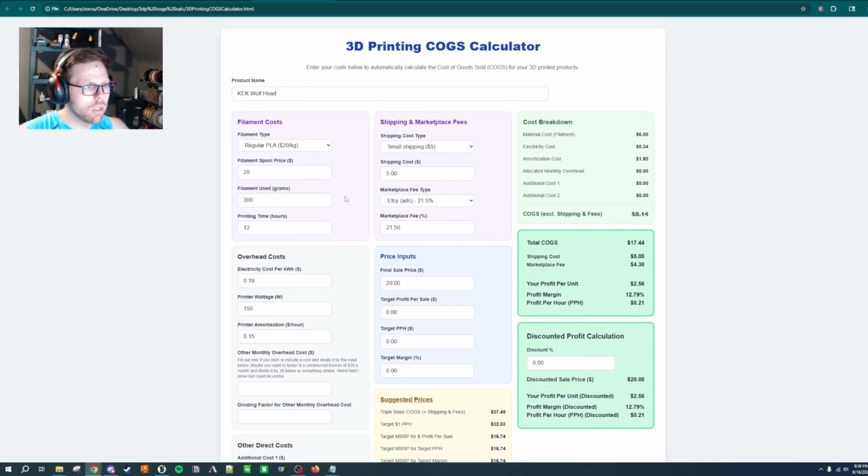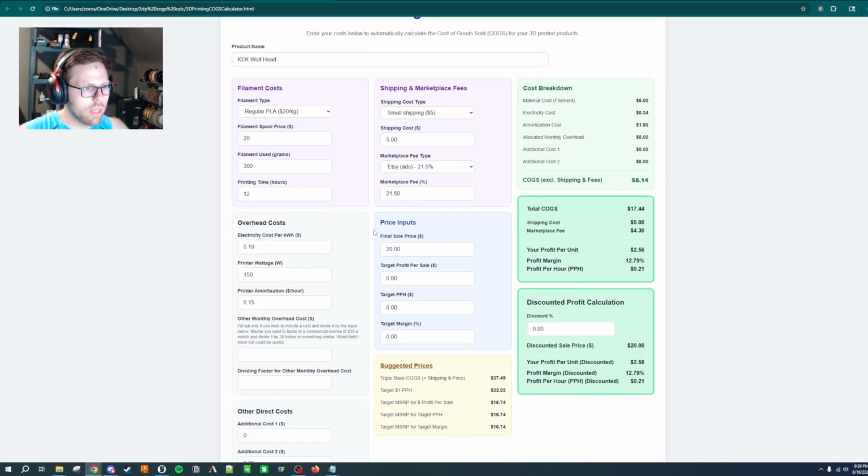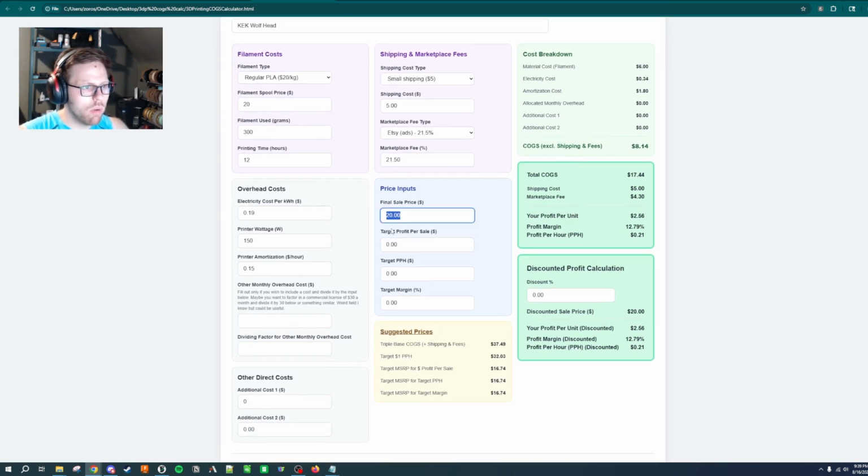So again, you can edit all these. Doesn't really matter. So this print, basically, now this price inputs, the top one is the one you're probably going to play with the most. This is the most standard one. So right now we're looking at total cost of goods sale on the right. So I'm saying it cost me $17.44. It should actually be medium shipping on this one. So $19.94, right? And then it'll tell you you're going to pay this much in shipping cost. If you sell it for $20, you're going to pay this much on your marketplace fee. If it's Etsy on ads, or if you want to go to TikTok shop, obviously it's going to be less. But I'm going to do Etsy ads because I know that one.